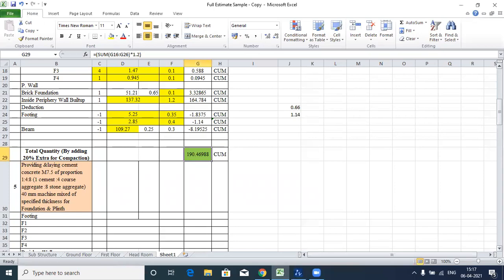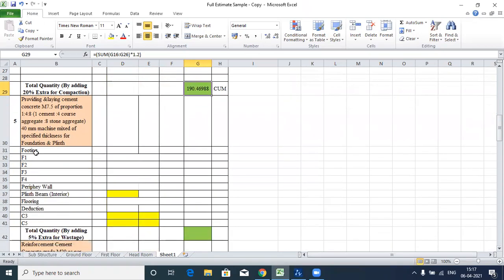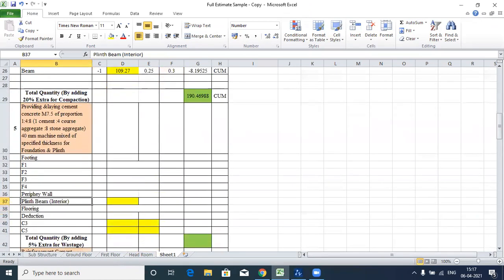So in PCC, we will calculate first of all the footing, and after that we'll proceed to the periphery wall, and then the plinth beam, interior plinth beam, and then the flooring.